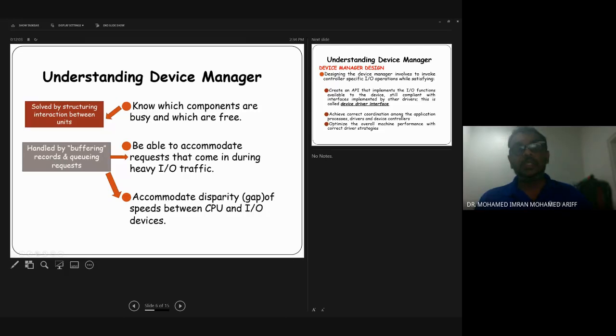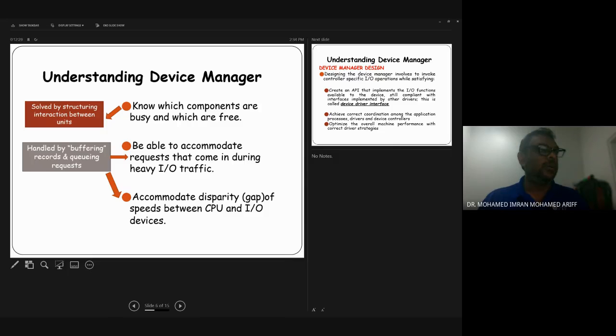Busy means it's doing something. For example, let's say you have a built-in mic inside your laptop. When you say it's busy, meaning the mic is being utilized, something is happening. Free means the mic is not being utilized. Or you have a built-in camera, same as well. The built-in camera is being utilized or not utilized.